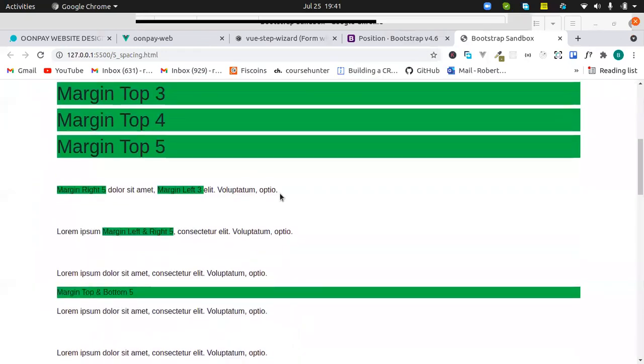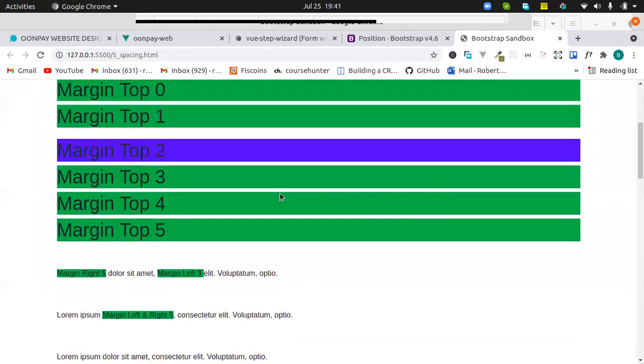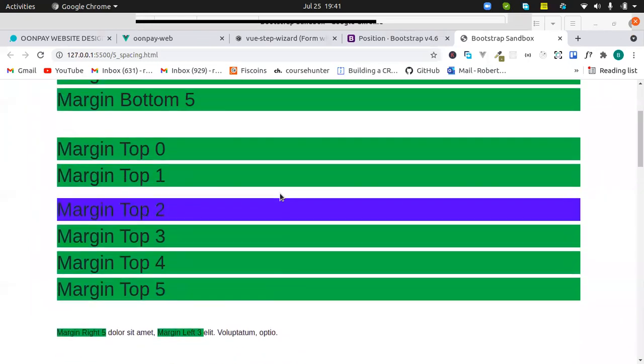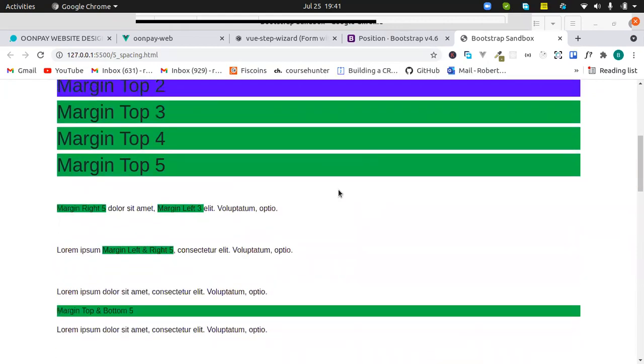So that's it. You can just play around with some of these things, and all that you need is understanding. You see, that's all you need. So if you know margin top will do this, there is no need for you to panic. If you apply it and it doesn't work, you can just even inspect and see what is happening. As Abdul suggested, maybe they are all using the margin of 2. Yes, you can inspect it in your browser to check the sizes.